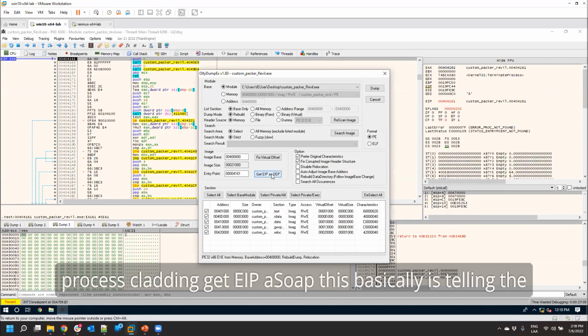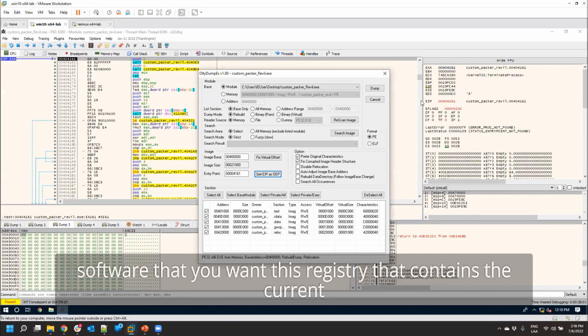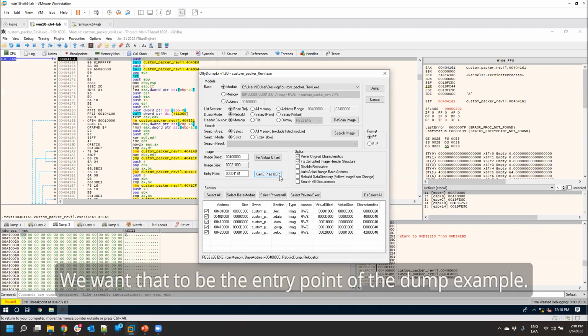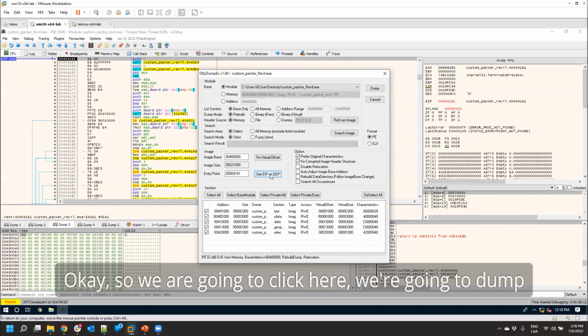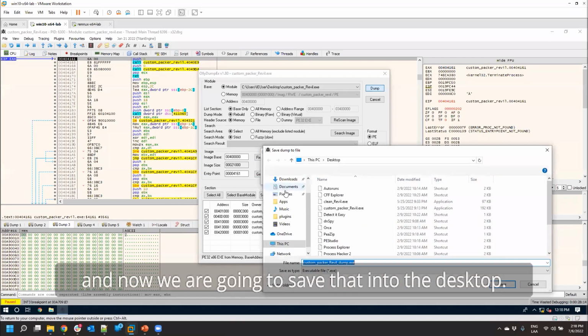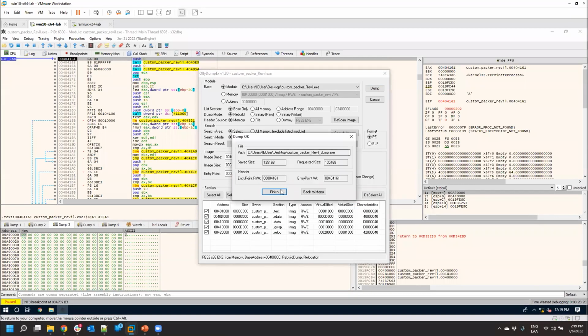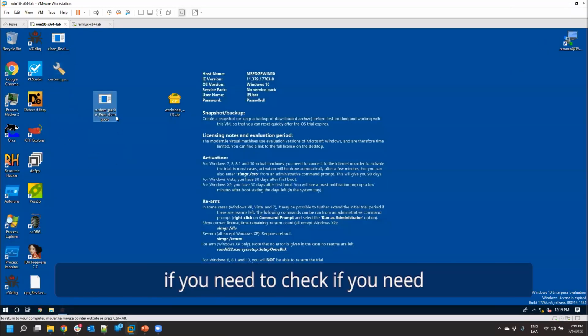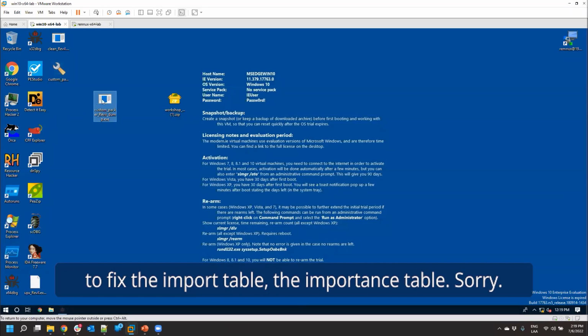This basically is telling the software that you want this register that contains the current address that is being executed by the processor to be the entry point of the dumped sample, okay? So we are going to click here, we're gonna dump, and now we are going to save that into the desktop. Now, this is where you need to validate if you need to fix the import table, the import address table, sorry.